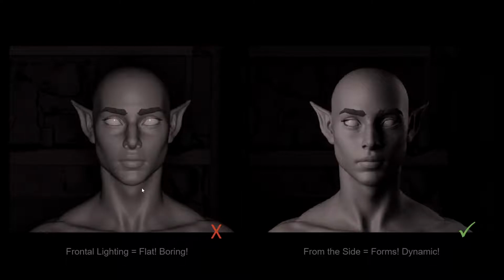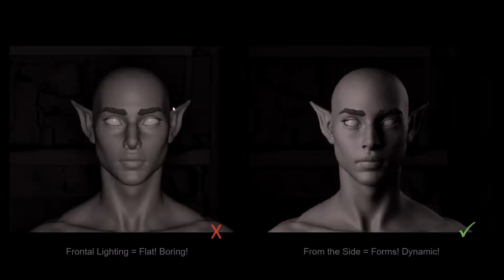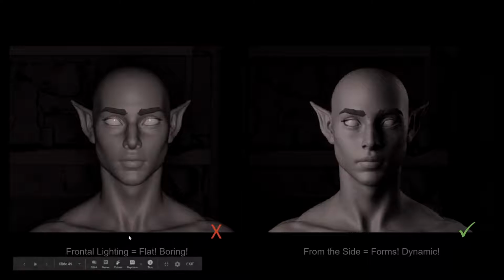This one right here might be subjectively unappealing, but one of the main issues with this light source is that it flattens the subject out a lot. Because it's coming directly from the camera, we're not getting a great shadow and light shaping to the face. I can clearly understand the forms, I can get a sense of it for the most part, but because it's coming directly from the camera, a lot of this shape kind of flattens out, and it just looks a little bit boring.